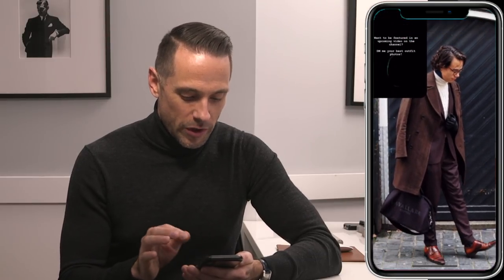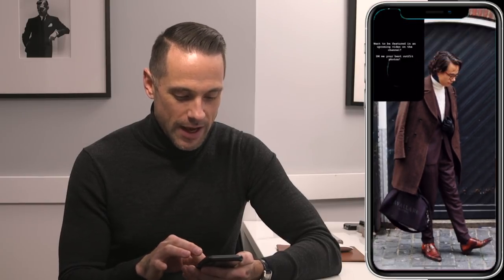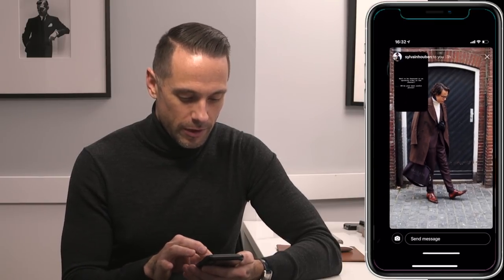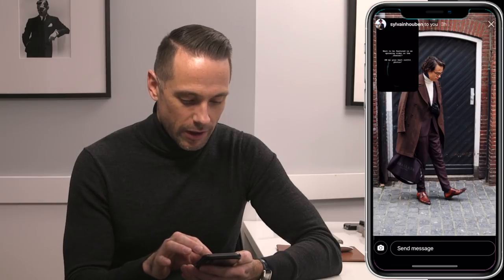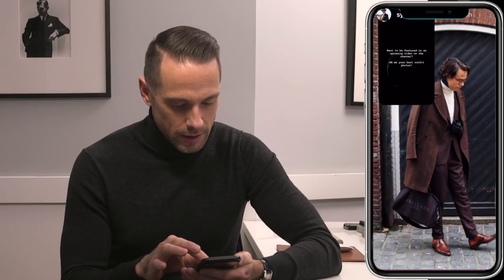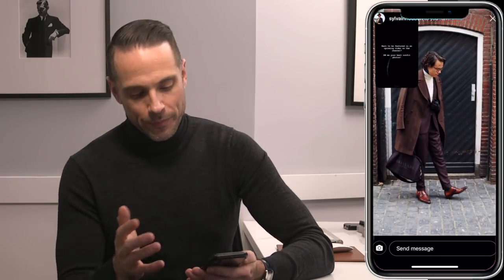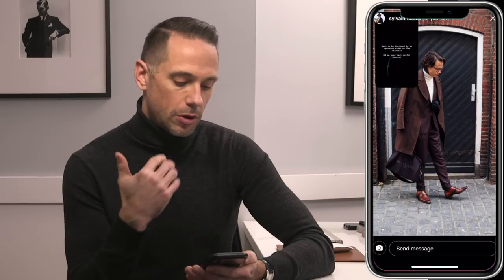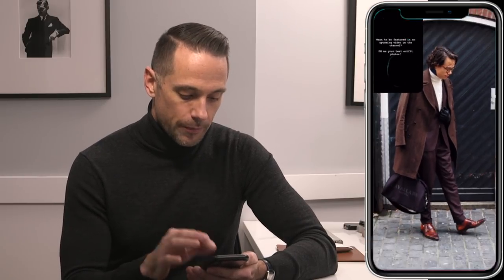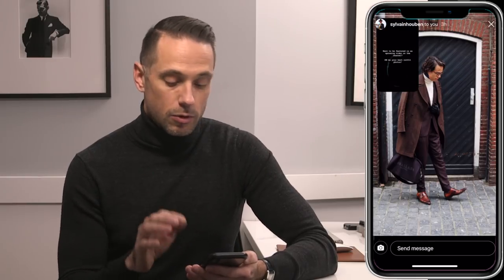Another great winter look here. The wine colored suit, it's got some plaid to it. And the coat is really nice as well. Underneath, it's got the turtleneck. It's a kind of cable knit-ish. I can't tell if that's a shirt underneath the collar or not, but I really like this look. The shoes add a nice pop and kind of balance. You can see the way the shoes pull in the collar from the coat, and I think it just balances everything out. So really great look here. Also, cool spot for a photo.